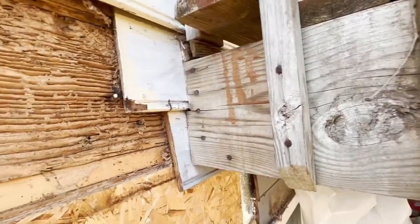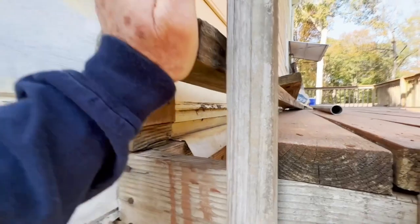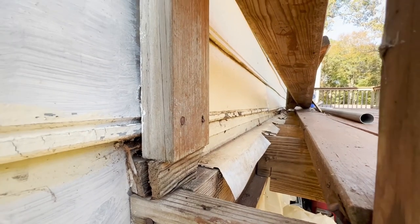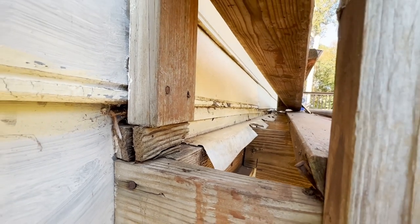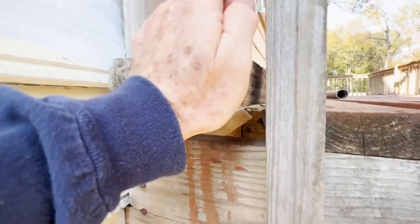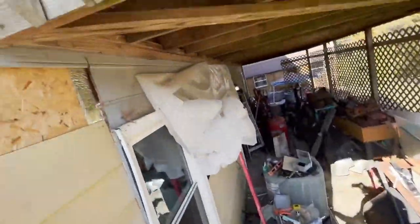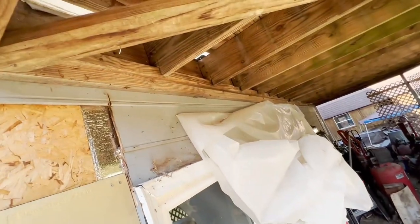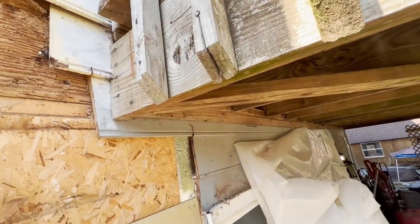They didn't flash when they put these things in — they just nailed them to the sides of the house. There were lots of lawsuits where people would be on the decks having a party and the deck would fall off because it was just nailed to the side of the house, and people would get killed or injured. So I'm going to take a chainsaw — my electric one — and I'm probably going to cut about this far back and maybe into that second joist over there.